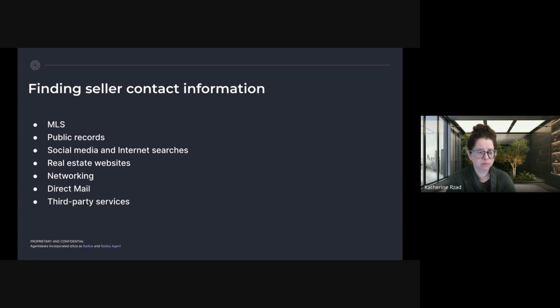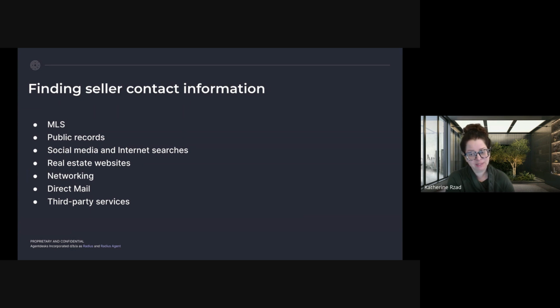Public records includes the property tax reports and property deeds. That's at the county clerk or recorder's office. You could find that information if you're really diving in and needing some deeper info. Social media and internet searches. I mean, that's easy too, in case the person who owns it has a business and is kind of well known. You could easily find it that way. Google, LinkedIn, Facebook, something like that.